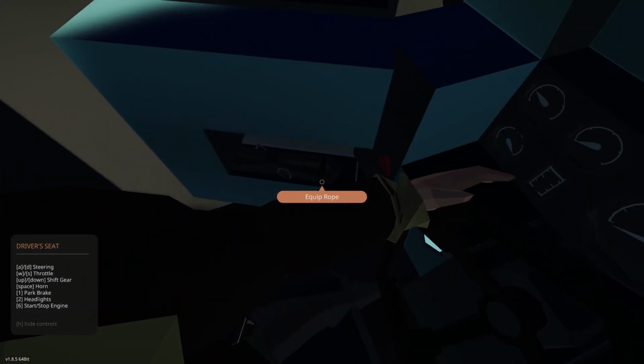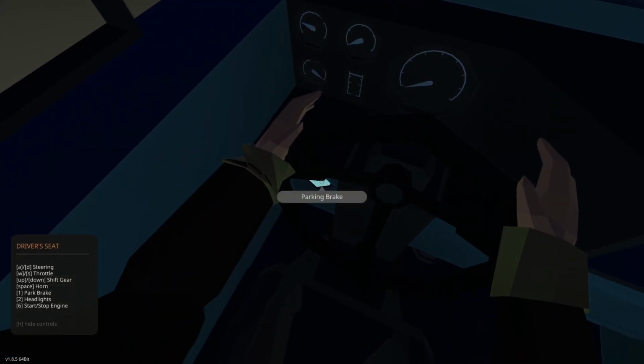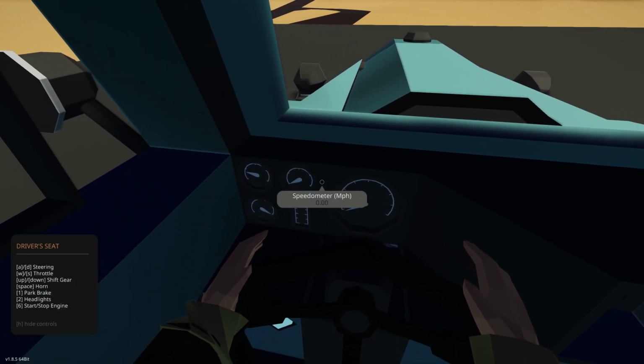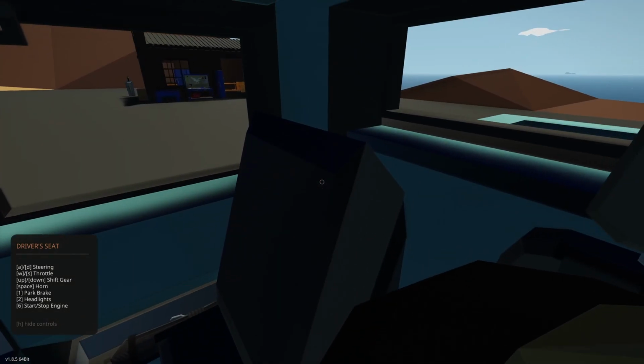There was something else there. Let's look. We have winch out and in, as they said, by the door. Park brake is illuminated to show on. Good work here on the dash. You know, this looks natural. It flows around, goes into glove boxes. I like that. Seat looks really good.